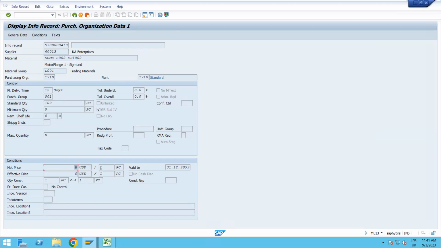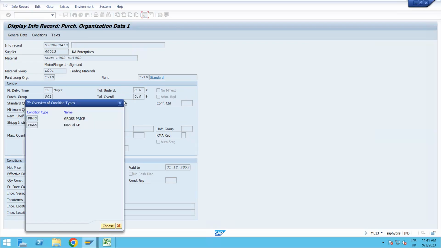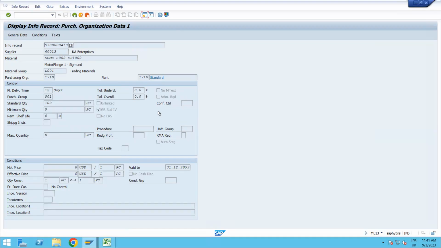And the net price is $8 per piece. And there is some condition. Wait, go back. This lead time, where is it coming from? Material master. So in the material master, I maintain a 10 day lead time.